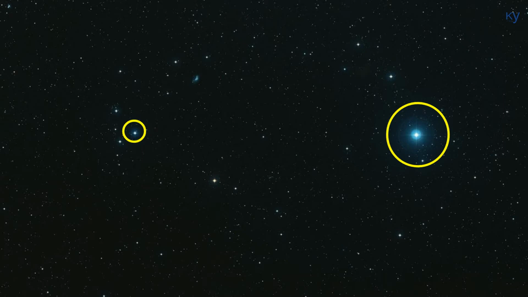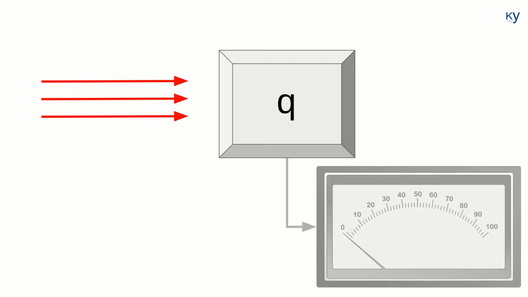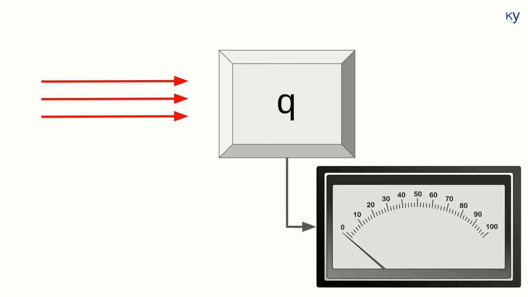Well, let's find out. So first thing we should understand is, how do we measure light? We measure light using something known as the photoelectric effect. What happens in a photoelectric effect is that we receive some light and it gets converted to a charge, which I am denoting as Q. We can then measure the charge, and that is how we measure how much light we have received.